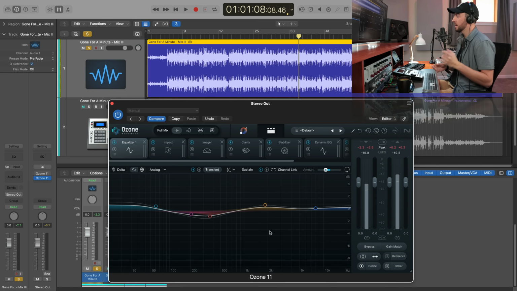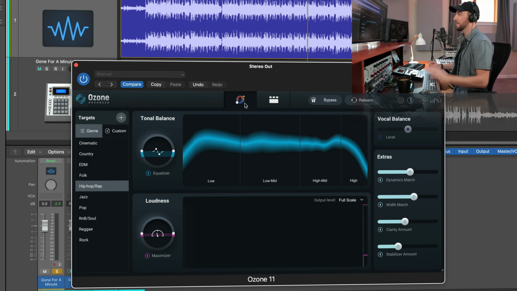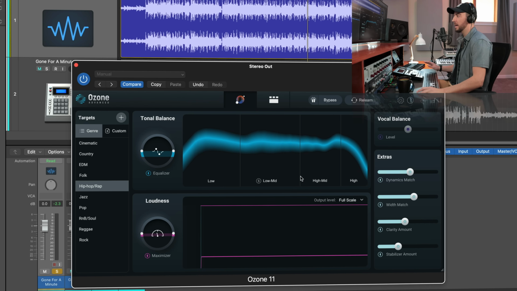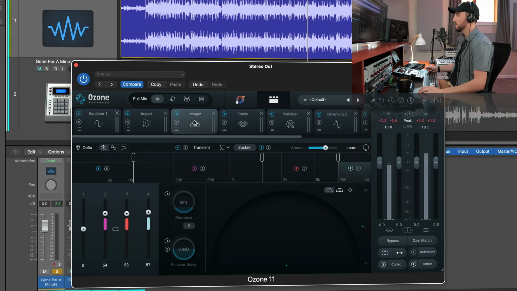All right, y'all, so that's our first look demo at the all new Ozone 11 Advanced. We have the new clarity module. We have stem focus mode, powerful way to focus in on the different elements of your mix, even if you don't have the stems for mastering. Powerful stuff there. Completely redesigned Master Assistant with some very handy controls right here from the front dashboard. We've also got Transient Sustain mode, so you have a lot of creative options in terms of all the different modules that is tied into.